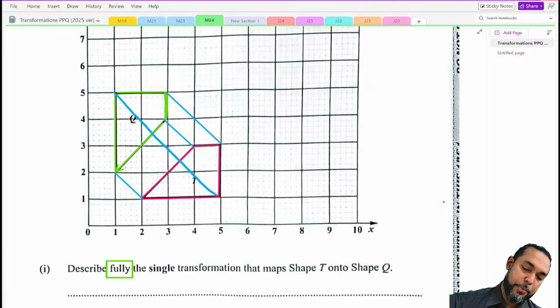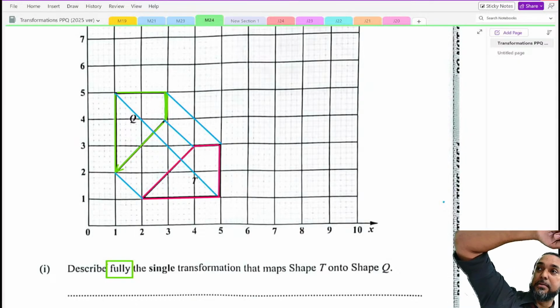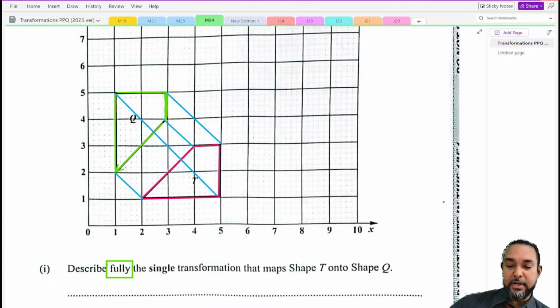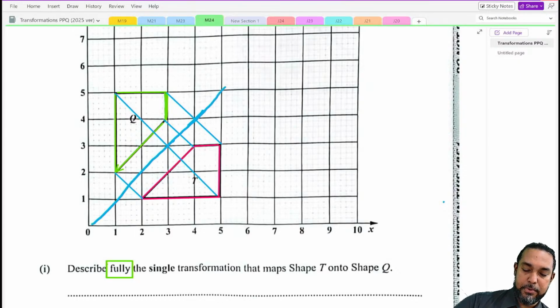What was the protocol we used when we had the axis? We would count how many spaces from each point to the axis, and then go the same number of spaces on the other side. So let's take this top line here. How many spaces in total? 2, right? So that would be the total distance from one point to its reflection. Halfway between would be where the mirror line is. And half of 2 is equal to 1. Same thing with the longest one here: 1, 2, 3, 4. Half of 4 is 2. So it could pass right in between there.